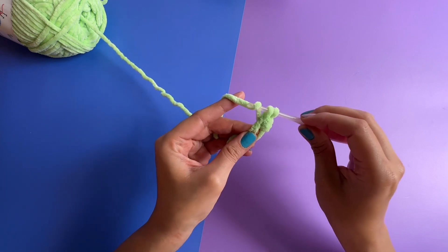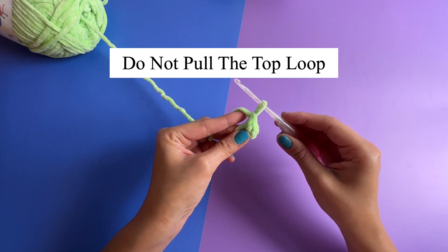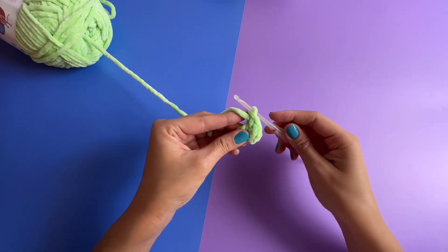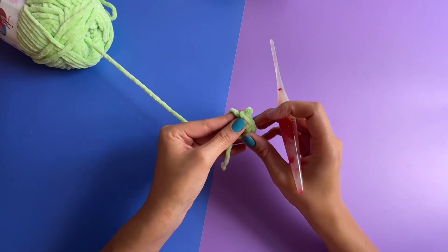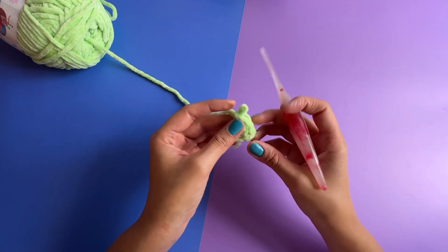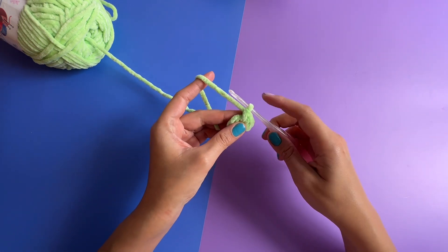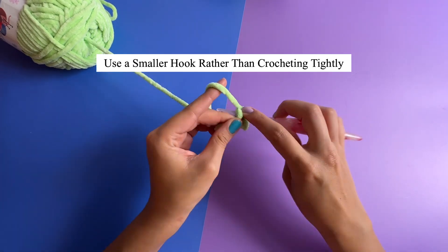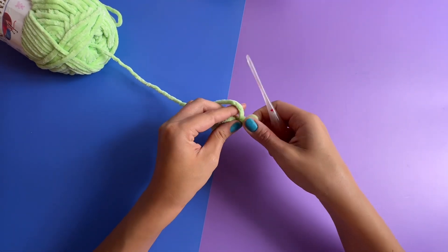So pull it up and finish your single crochet. Now the other thing you don't want to do is pull the top loop up way too high, because that's not going to do anything — it'll just make gaps or big holes in your amigurumi once you stuff them. As you can see there's a big hole there, so don't make that top loop too loose. Also if you're finding holes in your amigurumi, I suggest you use a smaller hook rather than crocheting tightly, especially with these kinds of yarns.